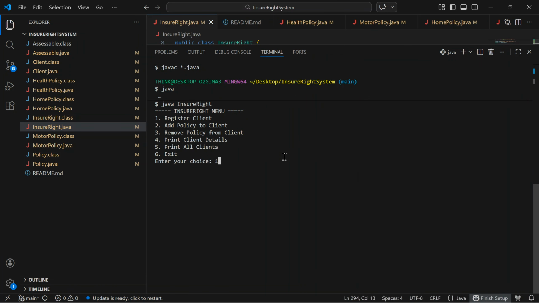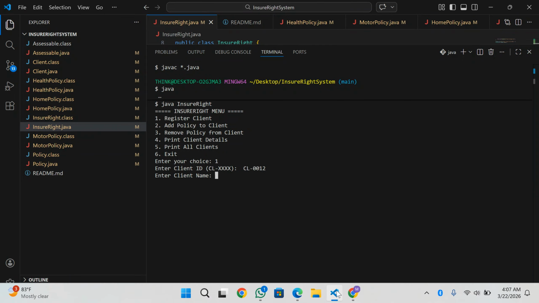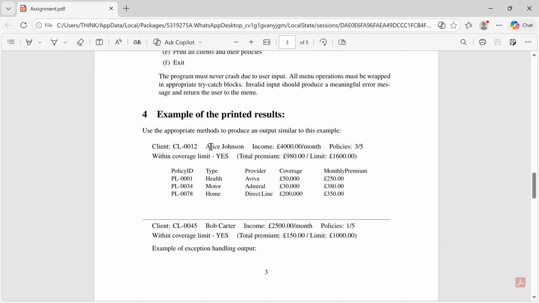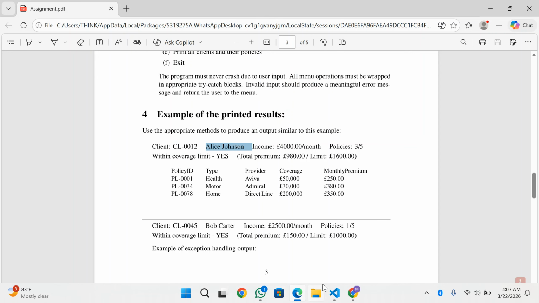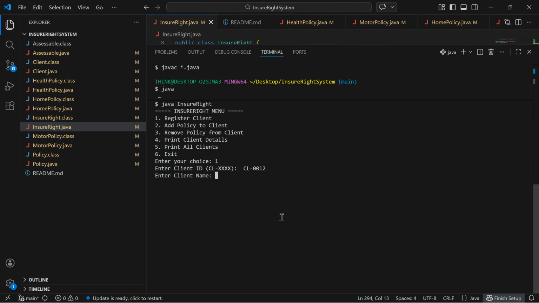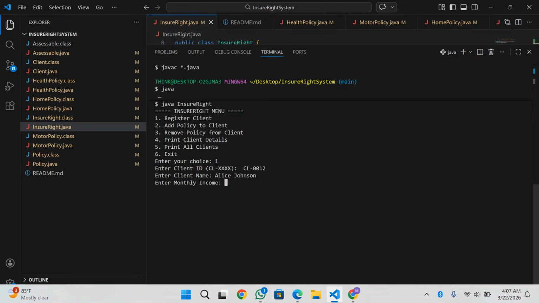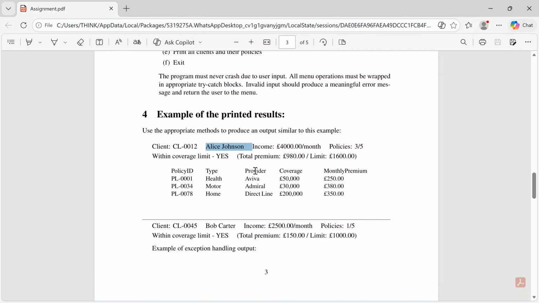Okay, so let's click now. Enter client ID. It must coincide with this ID. So let's use the one we have. Okay, good. Enter the name. Let's go with Alice Johnson. Then the monthly income.